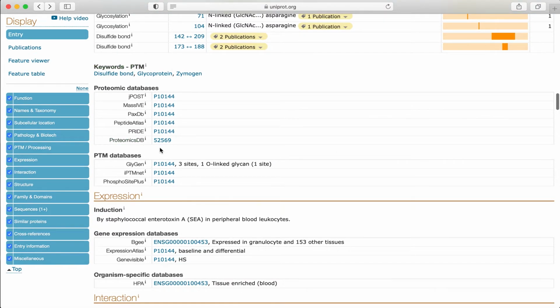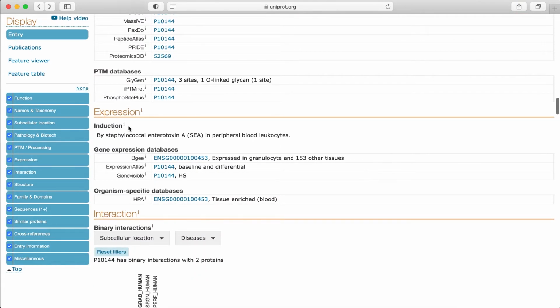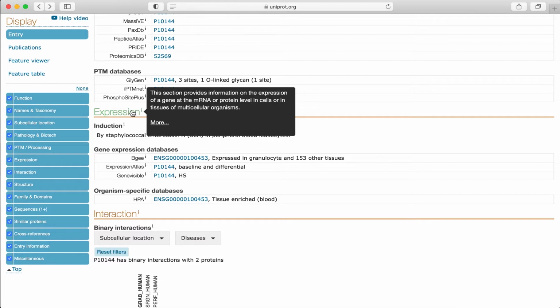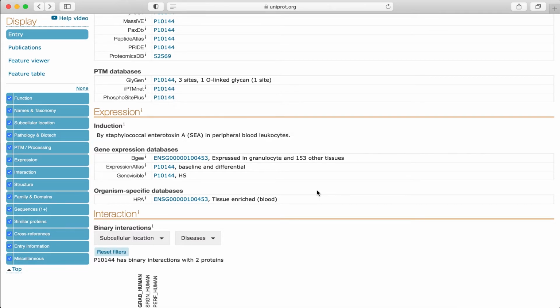Some other relevant information you can see from here is the expression. Expression provides information on the expression of a gene at the mRNA or protein level in a cell or tissue of a multicellular organism. Here they have used staphylococcal enterotoxin A as an inducer to observe the expression of granzyme B in peripheral blood leukocytes, like white blood cells.